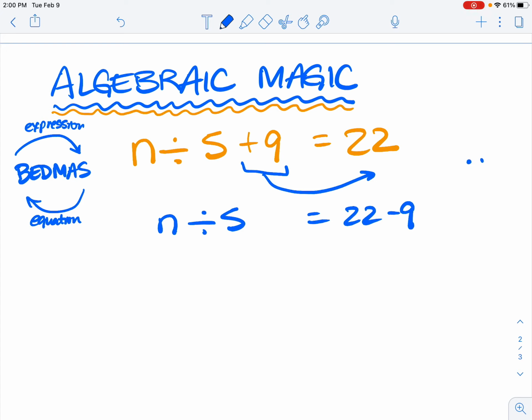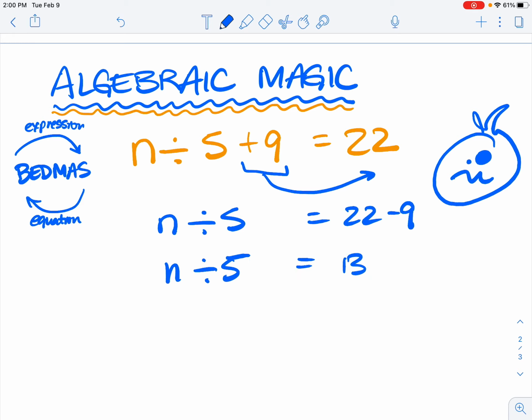But that is a confusing comment, or confusing proof, for our students. So we want to avoid just doing this math magic, even though the answer is correct. It is a little bit of mathematical prestidigitation. Anyway, when you continue to solve, I have n divided by 5 equals 13. And then again, this magical fence suddenly makes this divided by 5 turn into a multiply by 5 so that we get the answer 65.